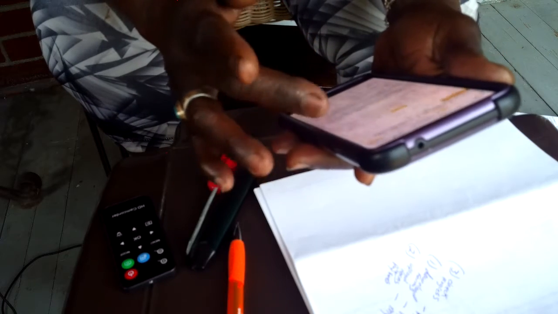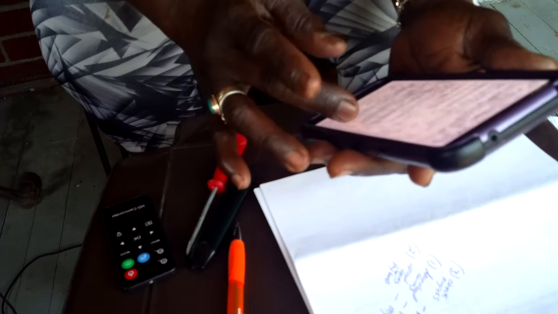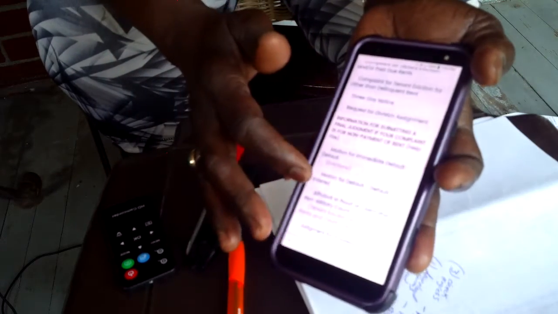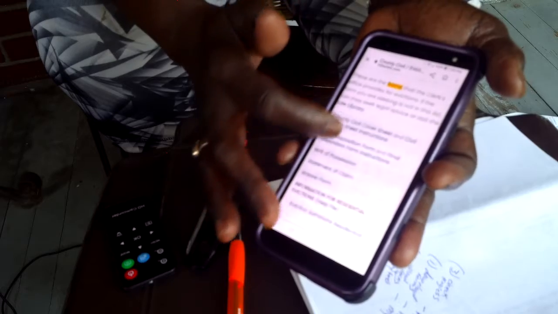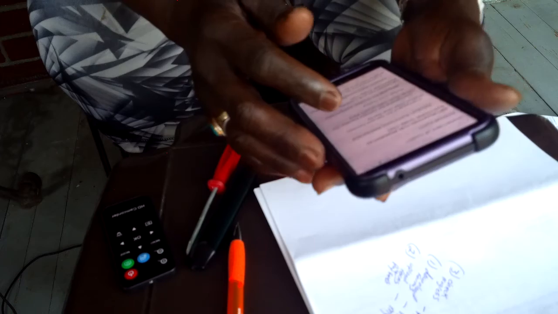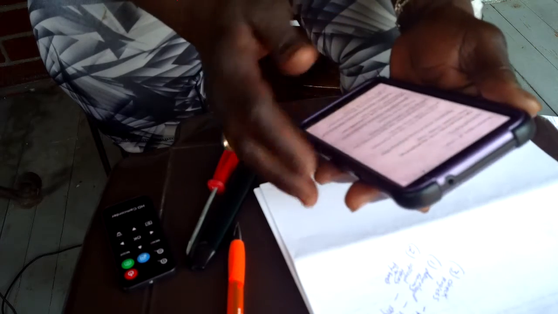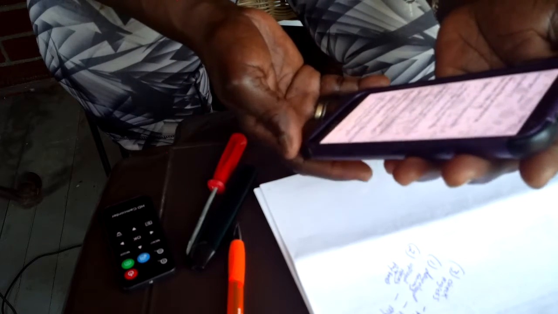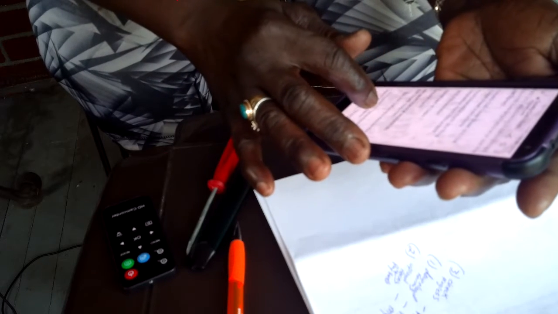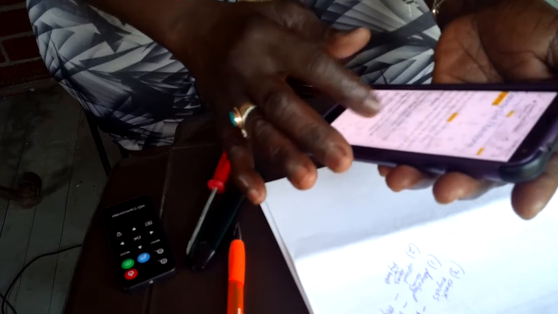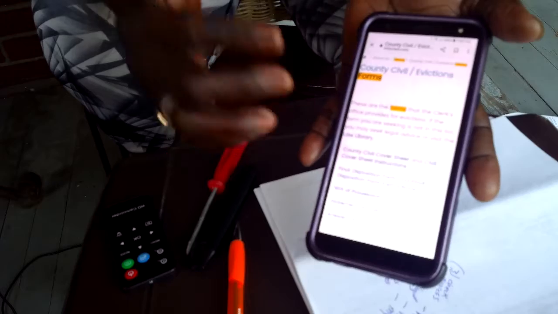Once you get those forms, you have all types of different things regarding the eviction process. So let's see, information for residential eviction. All of these forms are going to pertain.